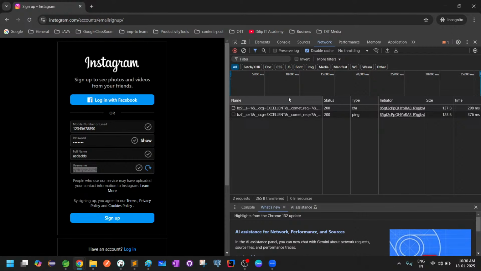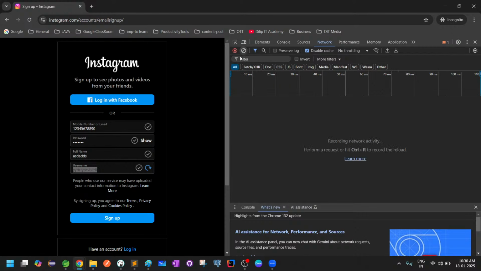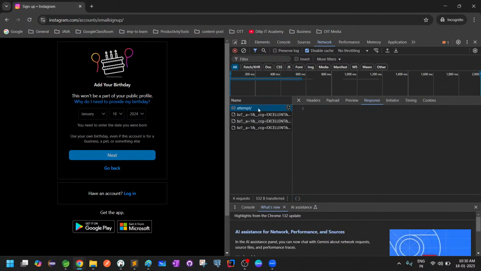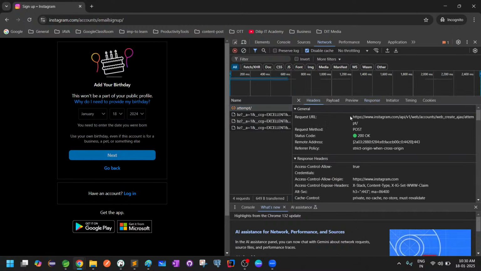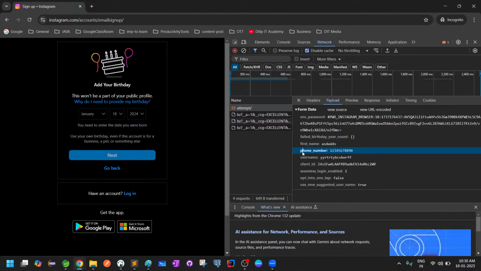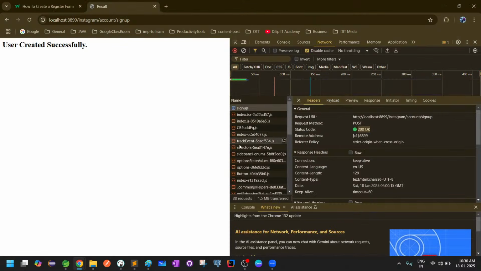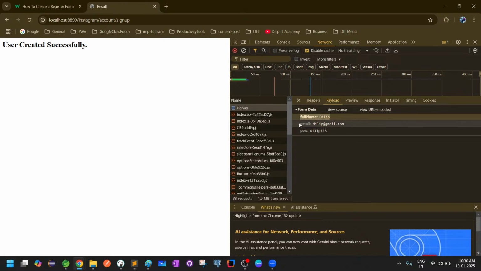Okay, what we created now is exactly similar to Instagram, or not? See here, headers, post, 200, the same thing. You also did the same thing, maybe they gave a long URL, that's all. If you want, you can also give the same long URL. Payload: first name, phone number, username, we are also doing the same thing. Payload: first name, full name, email, password, it is the same thing. So see how near you are to real-time applications. That's why please don't memorize, try to utilize these dev tools.